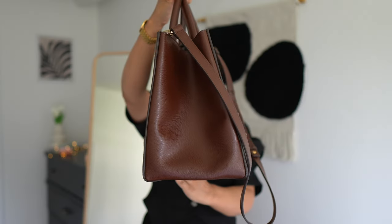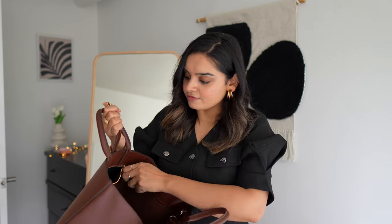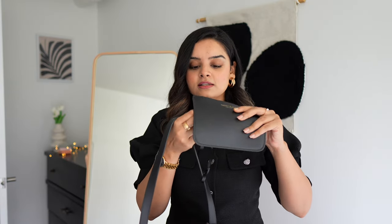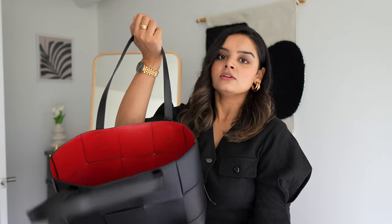Let's move on to the work bags, starting with this dark brown bag from Teddy Blake. I use this quite a lot — just look at the space it has; it fits my laptop and all the other stuff I carry. It's very sturdy and high quality. I believe everyone should invest in good quality work bags because this is something you carry pretty much every day. The next tote bag is also from Teddy Blake. I really love the design and it's black in color, so it's very versatile and goes with all my office outfits. A big reason I went for this bag is the red and black combination — this reminds me of Christian Louboutin. It also comes with a cute little detachable pouch that you can use as a wallet — perfect if you're going out for lunch with colleagues without carrying your whole bag.